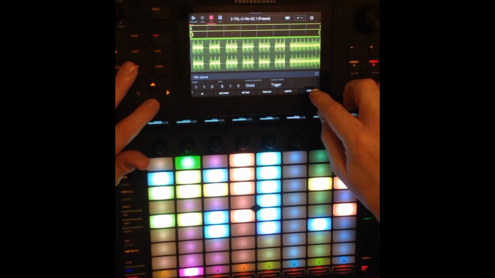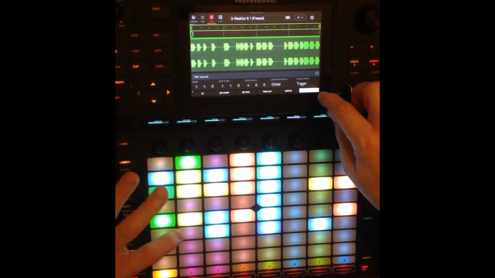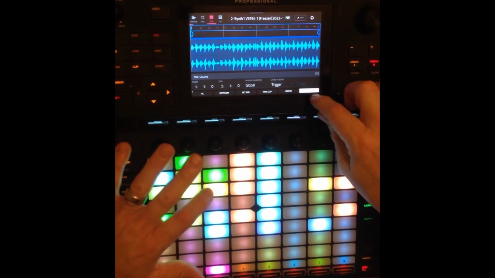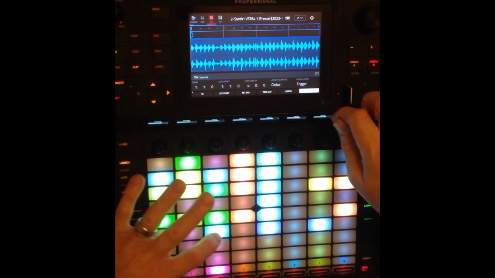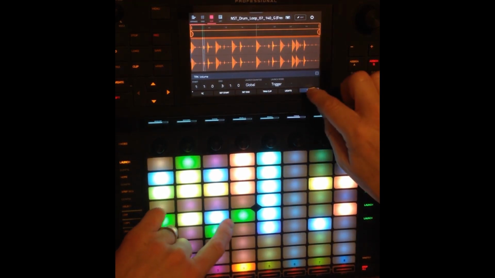Okay. Little tedious, but you're seeing how it's done. All I have to do is touch these to arm loop. It's in the clip edit here, not on grid. That's important.